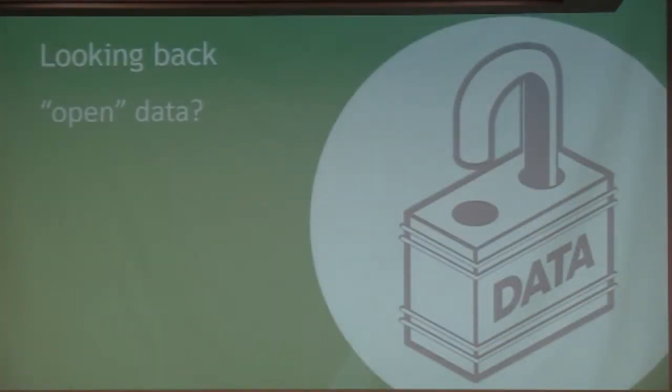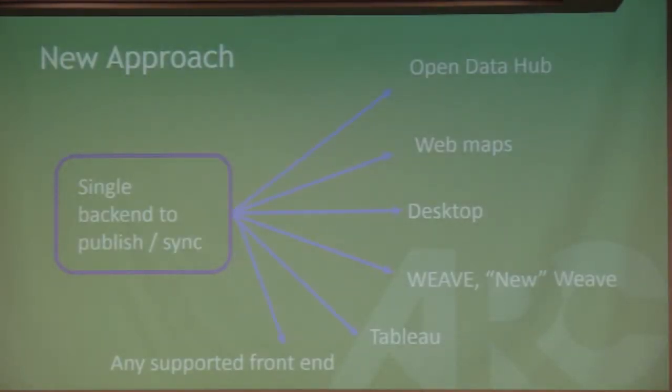Before I talk about where we're at today, let's take a quick look back. Now, we all know how important and empowering open data is for data-driven decision-making, collaboration, and everything else. Sounds great, but in 2007, this took the form of static snapshots posted to our webpage, no interactive front end, no live data, no API. Given our mountains of data, this meant considerable data management challenges.